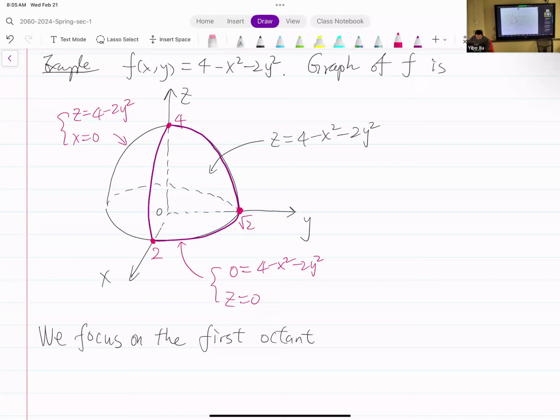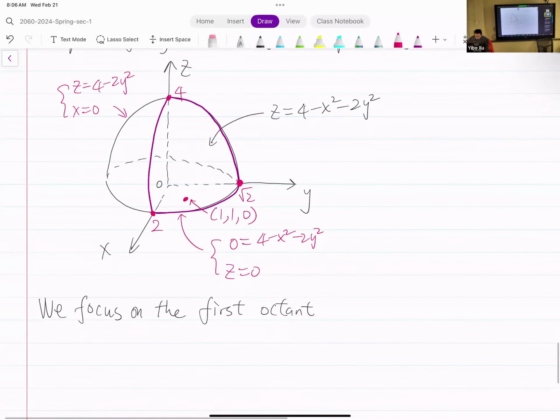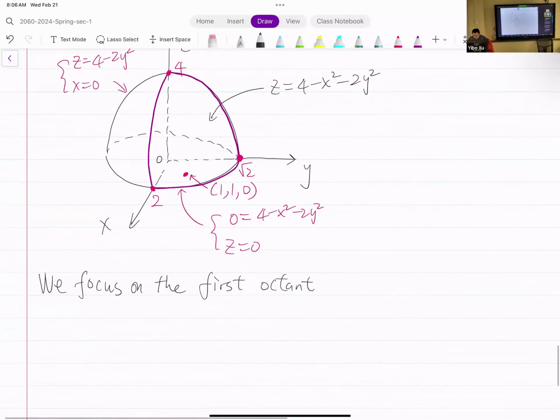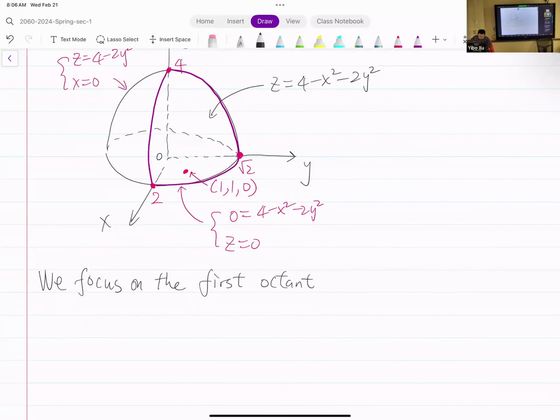Okay. And now let's look at the input point 1, 1. So when x and y are equal to 1, I'm gonna put it right here. So this is 1, 1, 0. That's telling us if we fix x, y to be ones, then in the three-dimensional picture, the location of the input point, right? And then eventually you want to look at the behavior of the function on the surface that has the x, y coordinates we want.